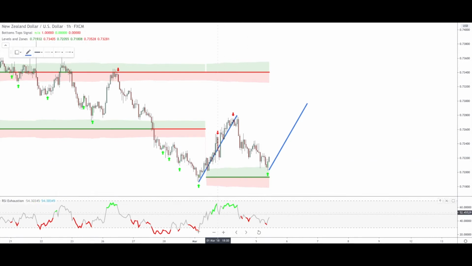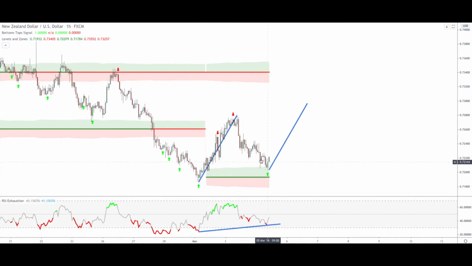Then we want to see a very significant uptrend in the RSI. So this uptrend in the price action, because the second bottom is higher, must be sustained by the same, or at least by a similar movement in the RSI exhaustion. And we have it because here, which is at the same moment as the second bottom, we have a higher RSI exhaustion in comparison to this point back here. Okay, so also this condition is checked.